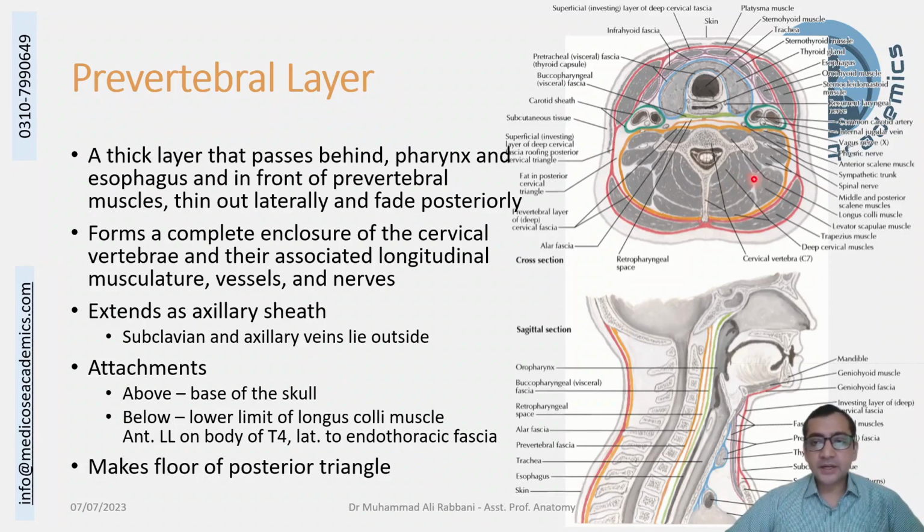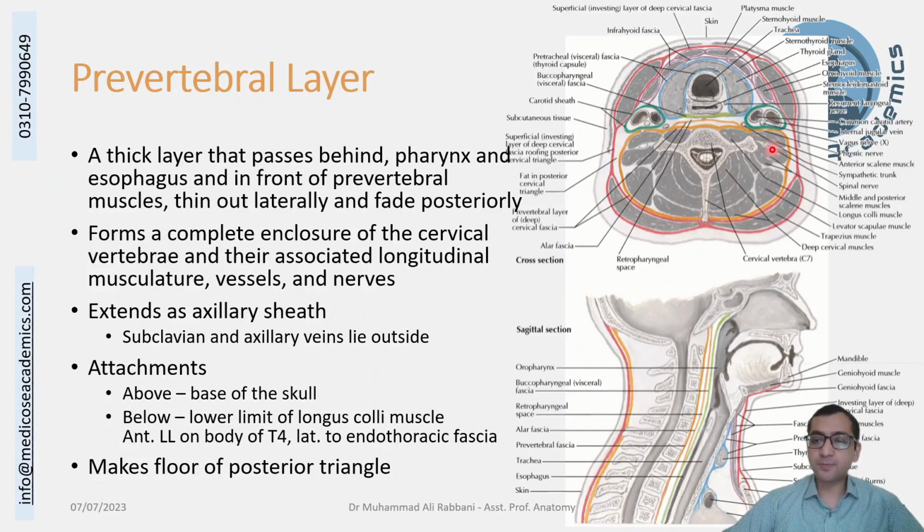A very common question that is asked is about the axillary sheath. As we said, spinal nerves are present right here, they form the plexi, and when the plexi exit into the arm, they pull this fascia along with them into the arm as the axillary fascia. So you must have answered this question when you were studying the upper limb, where the axillary fascia comes from. Among the four answers, the correct one is the prevertebral layer.